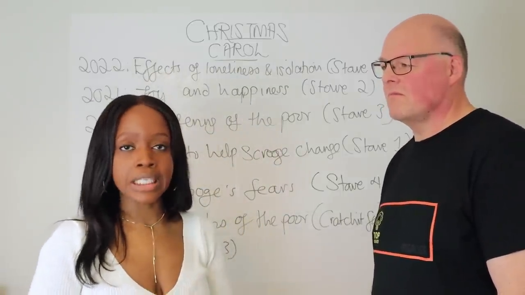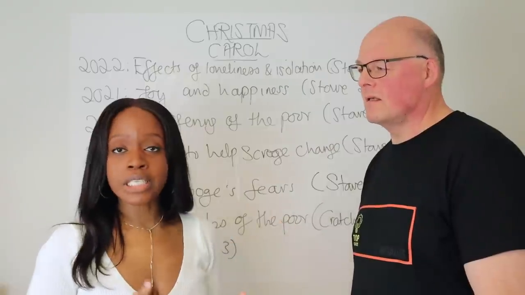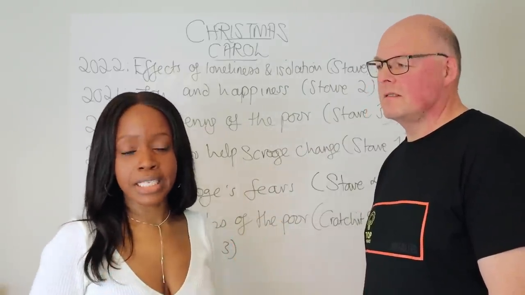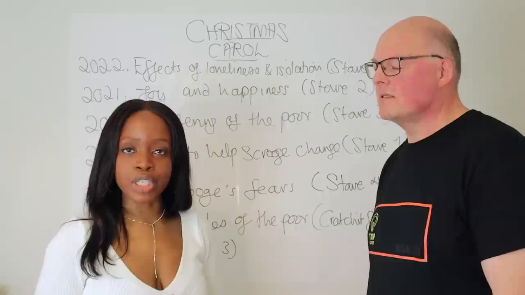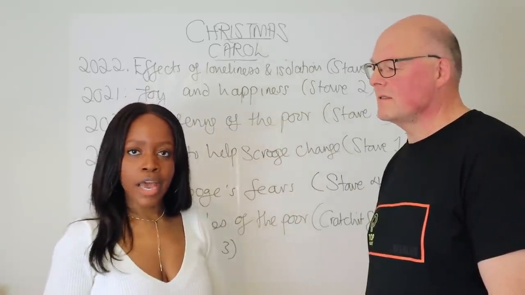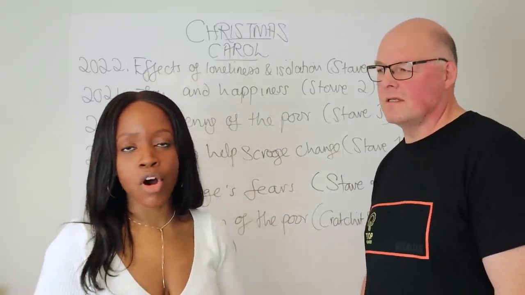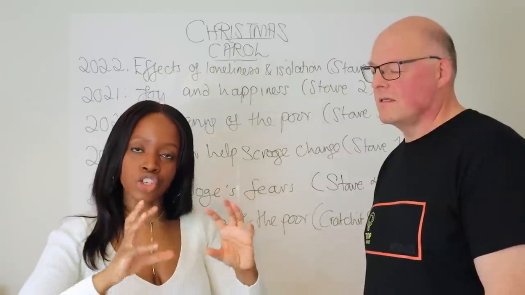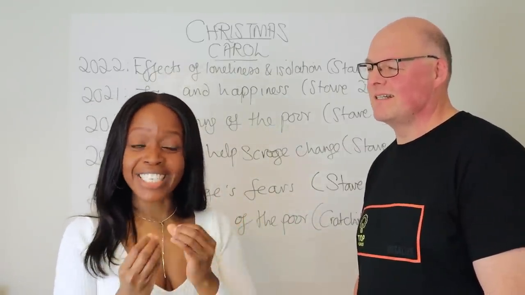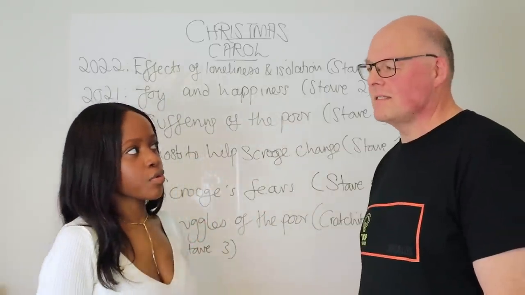for instance, when the charity men appear to Scrooge and he says, are there no prisons? Are there no workhouses? Of course, also his words are reiterated back to him in Stave 3 by the Ghost of Christmas Present, with ignorance and want. And of course, in Stave 5, when Scrooge promises to live in the past, present and future, this is again an allusion to charity. So I personally think that the question is going to be a bit more direct, and I think we haven't seen a charity question, and that would be a really interesting one.